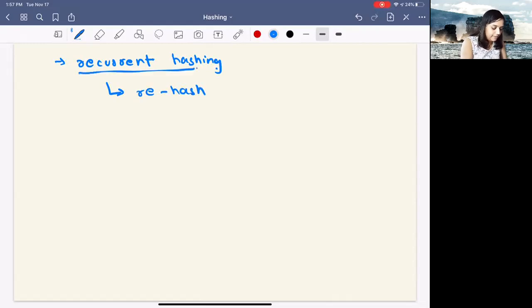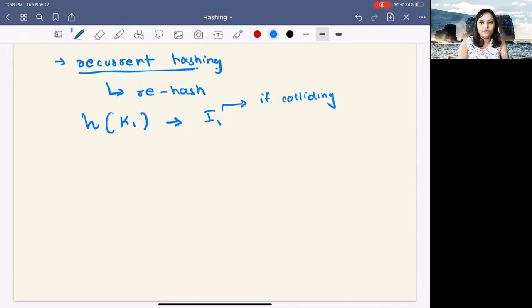So what you do in this technique is, once you hash a key with your hash function h, whatever value you get, in this case an index of an array, let's say you got I1. If this index is colliding with another element that already exists in your hash table, then you perform some mathematical operation.